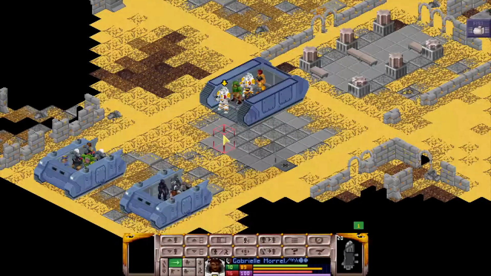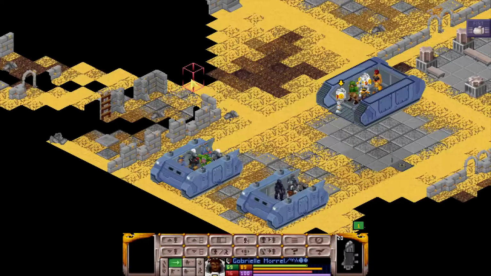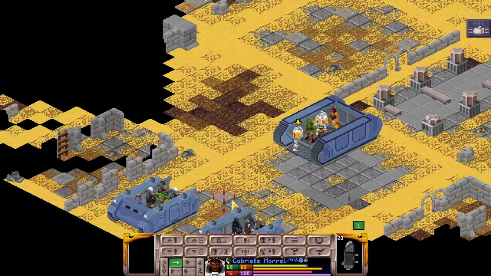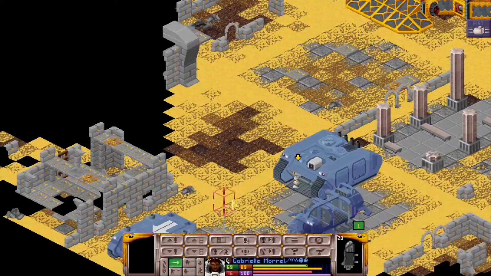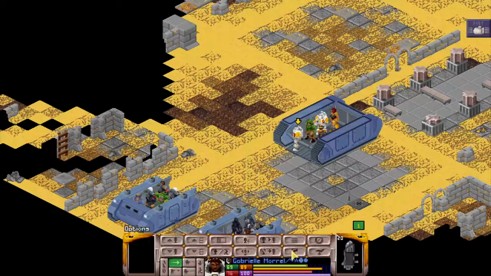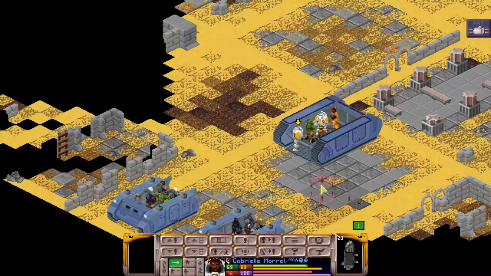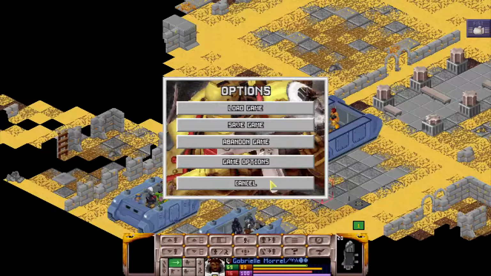The warriors of the Inquisition are yours to command. The reason it's just a really random selection is because I can't actually change the selection. This is one of the Space Marine vehicles, and I took it because it can carry a bunch of people. But we're gonna go abandoned game.